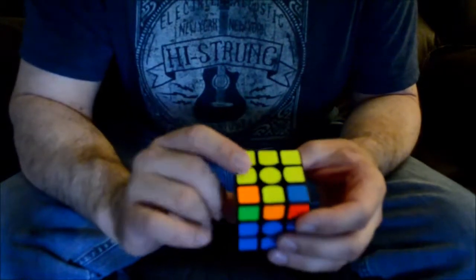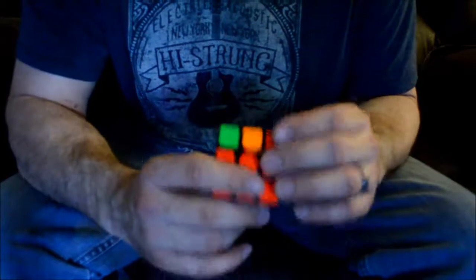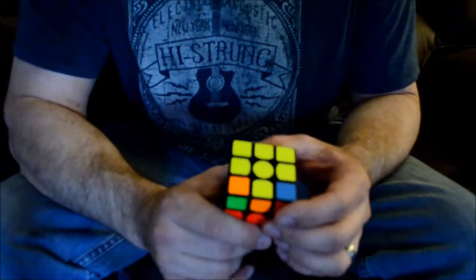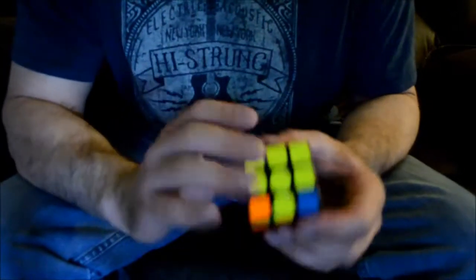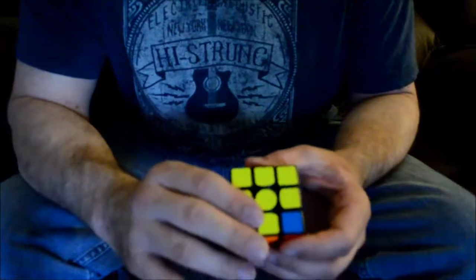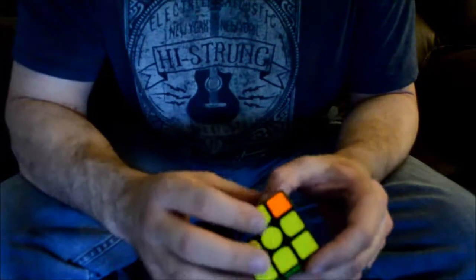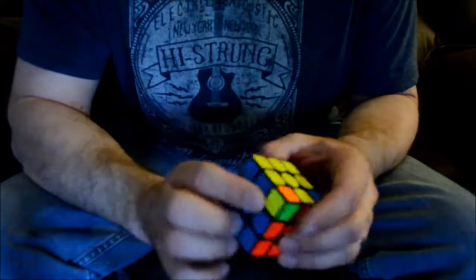I do want to tell you this real quick, if you don't already know this about cubes. If you repeat the same pattern over and over, you will get back to the same place you were. If you do the same algorithms, the same turns over and over, you will wind up in the same position. So, anyways, now we're to this point. I've got a white or a yellow piece here, which is a good sign.